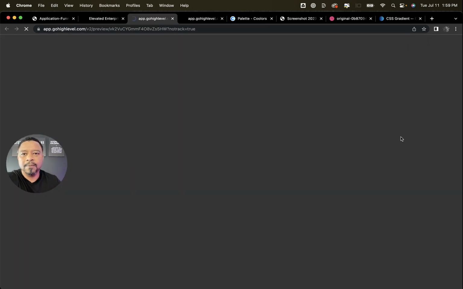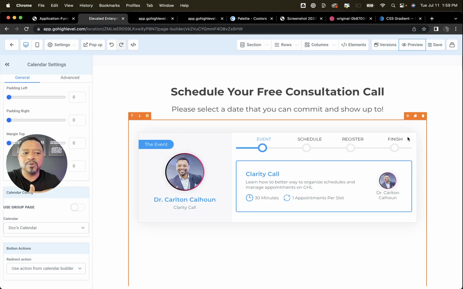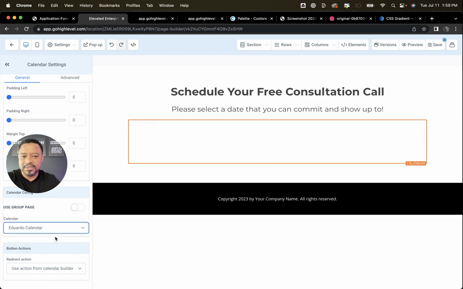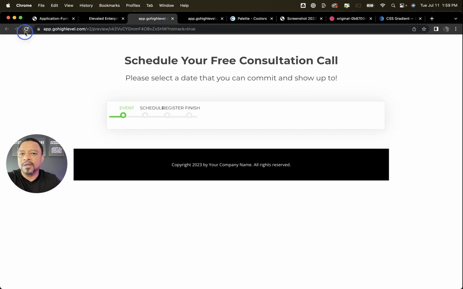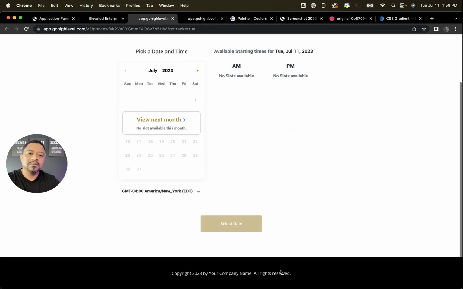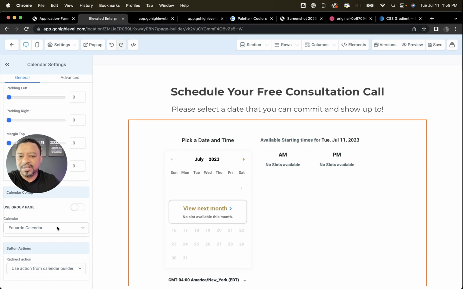Let's preview it. Now, I'm glad this happened. This is real time. Because I customized my calendar, it does not show on the calendar page. So in my case, I have to get the actual calendar code. I'll show you both ways. I'll put a generic calendar here so you can see that the page does work. So let's say I'll select Eduardo's calendar, one of the sales guys, and I'll refresh it. See, that's how the calendar page will look. But I'll also show you how it looks when you use the custom styling.